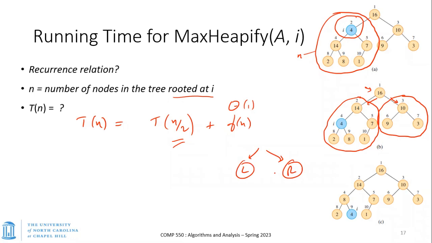So if you say that the tree that is rooted at L on the left side has a size L, and the tree that is rooted on the right side has a size of R, what could be the relationship between L and R, and how would you calculate that? Well, we're clearly saying that L is probably going to be bigger than R, okay? But how can you express that, and how would one do it? How would one do the worst case comparison? Yes.